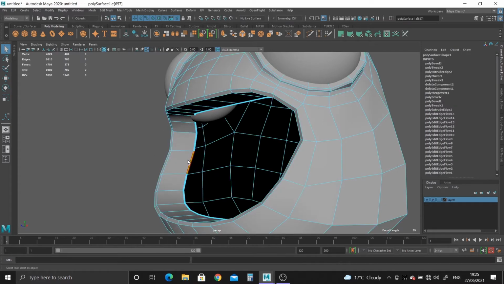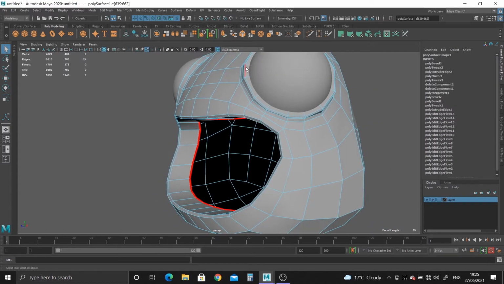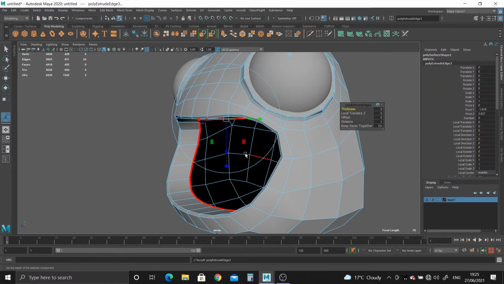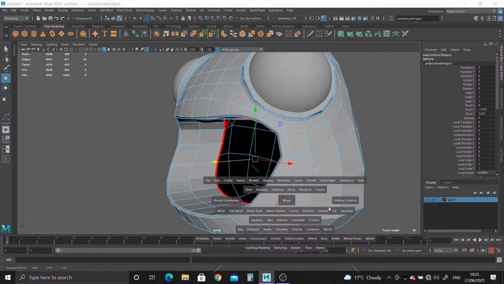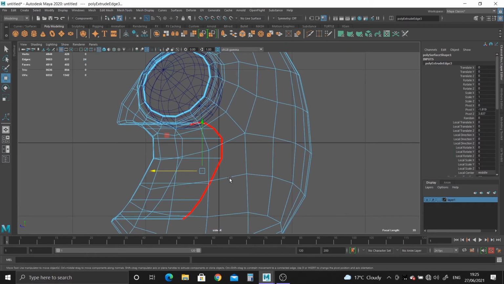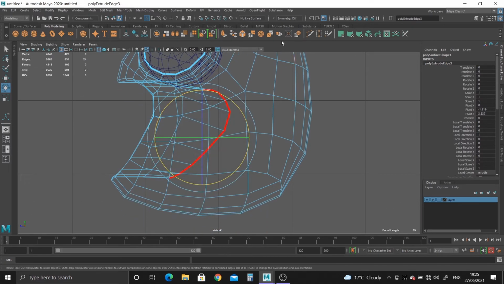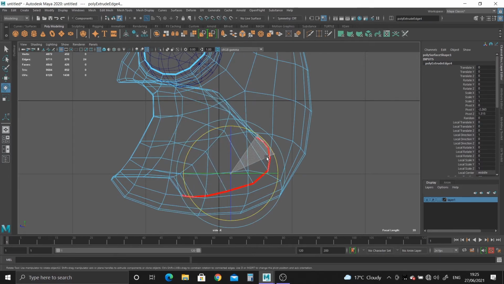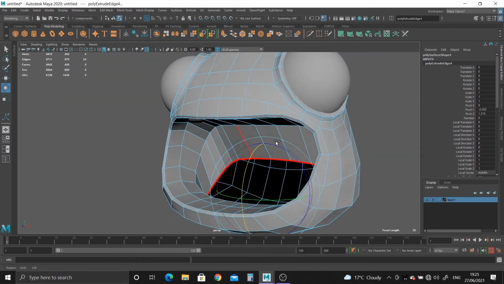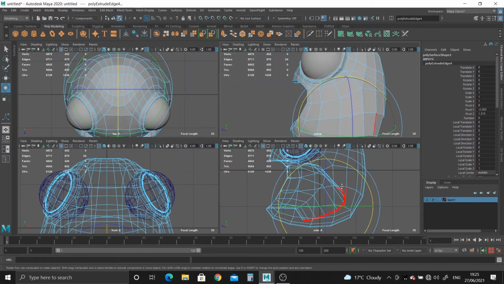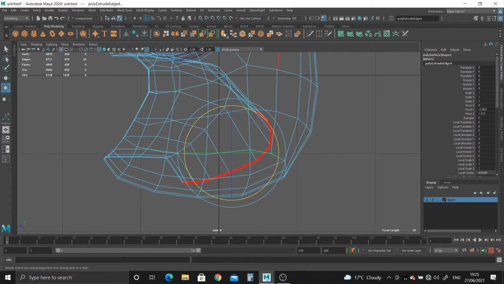And then obviously you can start doing teeth and a tongue and the throat and so forth. To do the throat, what you want to do is continue with the mouth, hit extrude, and go all the way down basically. And perhaps in the side view you can start working on how to do the throat. So you bring the geometry down like this, and as you can see you're starting to work on the throat. And bring the geometry down again.